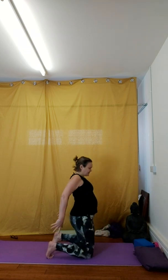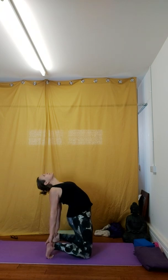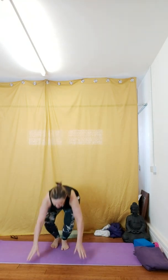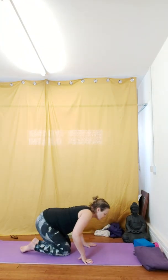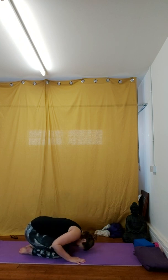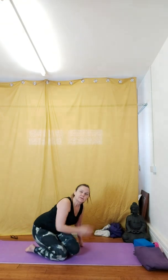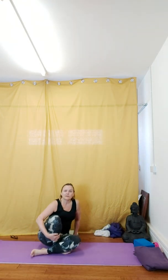And then optionally taking both hands on the heels, coming into a more intense back bend, or with the hands on the hips. And then when you're done, just come out really slowly, hang down in your child's pose. Just taking a counter pose for that strong back bend. Well done.